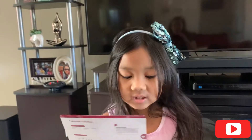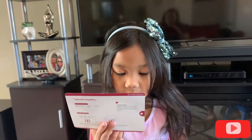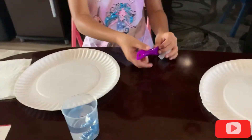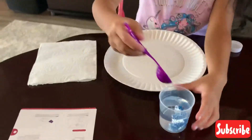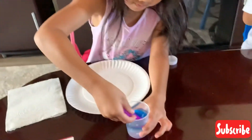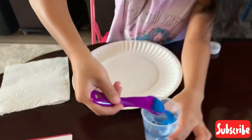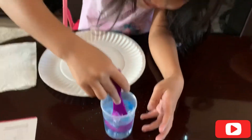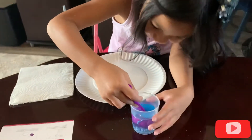Now the next step — we're gonna scoop up the sand with a spoon. The sand is dry! You scoop the sand with a spoon, and I think you're gonna put it on the plate. Whoa! Oh, wow! You dip it — oh my goodness! The sand's still dry! Why? That's weird.